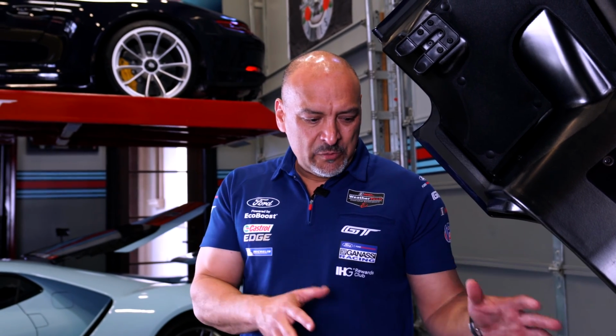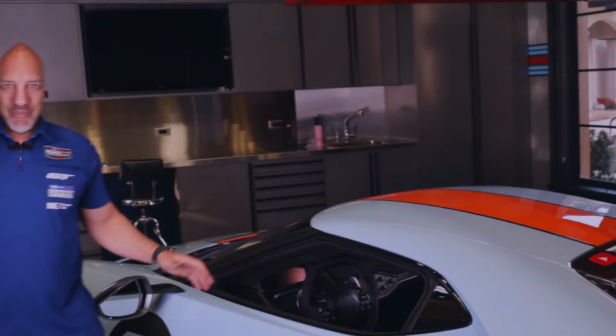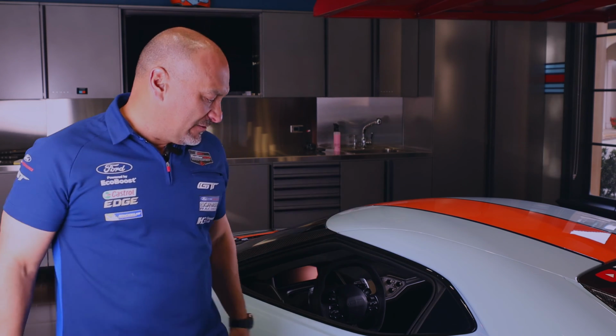Now, one of the things that has changed dramatically is going over from this coilover suspension to the trick suspension based on hydraulics that we have in the next generation GT. Let's go see that. Now, the new generation GT has a double wishbone push rod suspension with changeable ride height and spring rate. That combination, straight out of racing. And for the first time ever, is used on a road car. Now, let me show you what it does in terms of the dynamics of the car.